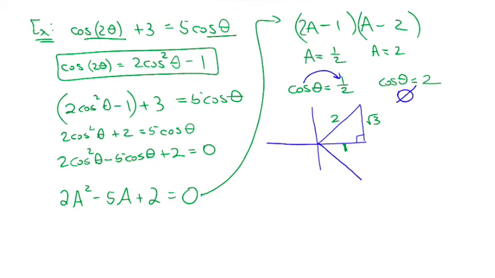Angle is pi over 3. 60 degrees, pi over 3. The other angle is, and you can't go backwards, because my angle is going to be between 0 and 2 pi, so you have to open it up this direction. Is it 5 pi over 3? 5 pi over 3. So my answers for this problem are pi over 3 and 5 pi over 3. Those are the only two solutions to that quadratic equation.